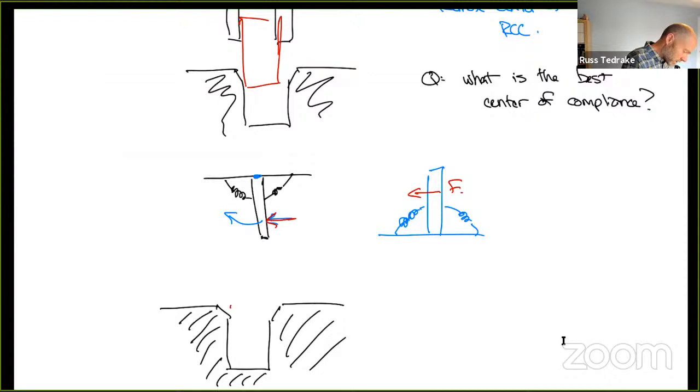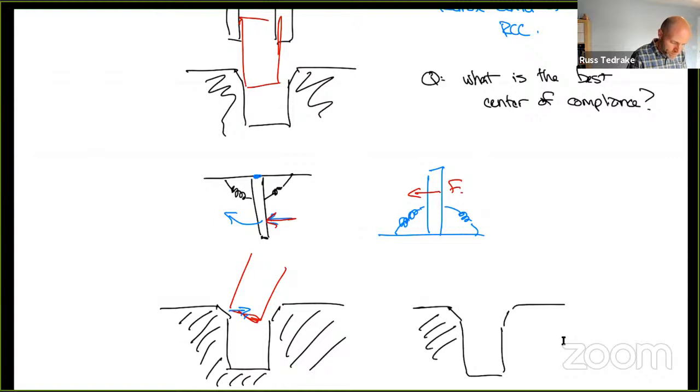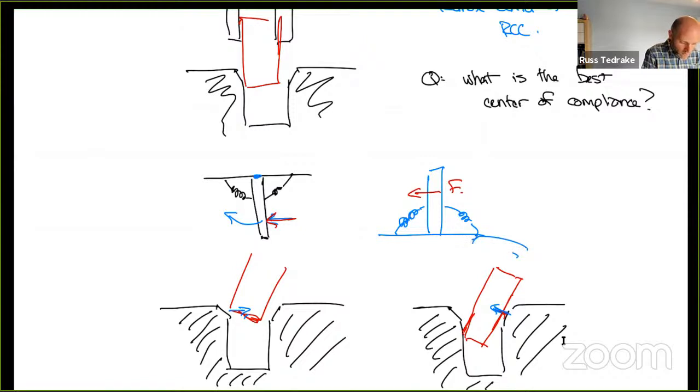The reason for that is if you look at the different cases, if my part comes into contact like this, and I get a force like this, then it will move in the wrong direction, but it'll have a relatively small moment around this point. And the bulk of the response will actually be the horizontal response, okay? When I'm down in the hole, this could move, but this force here is then going to cause the entire gripper to rotate this way. And that's what I want, okay?